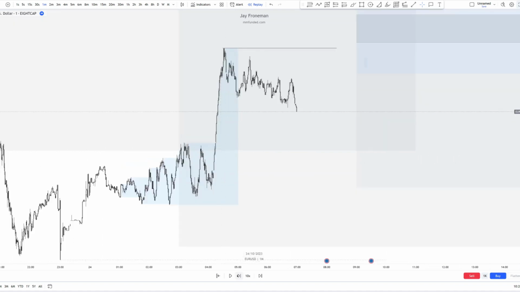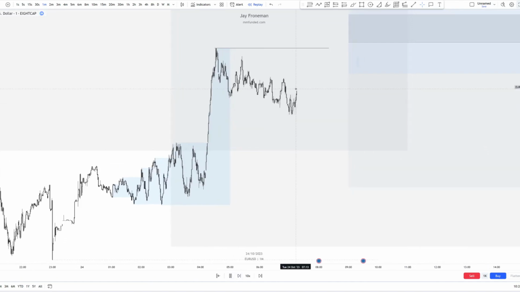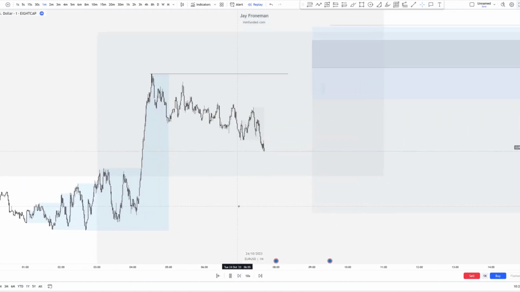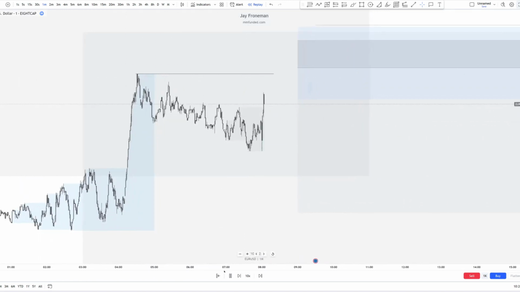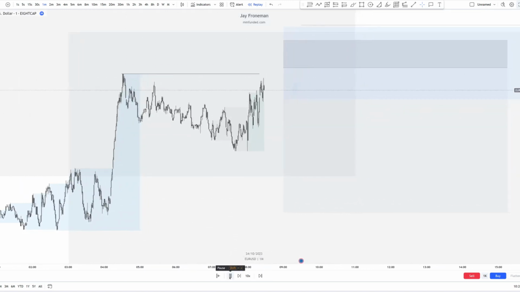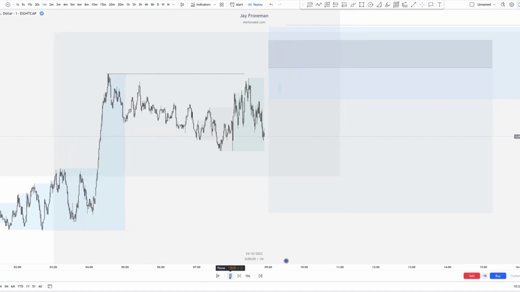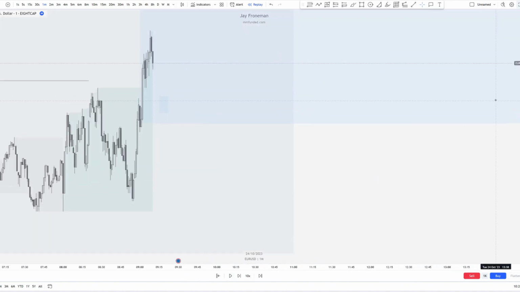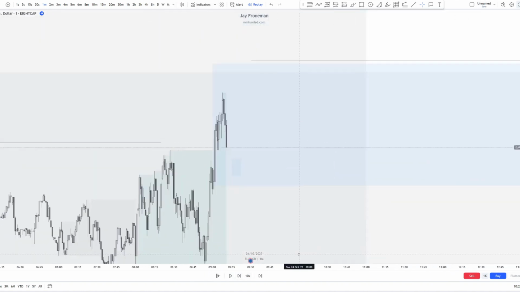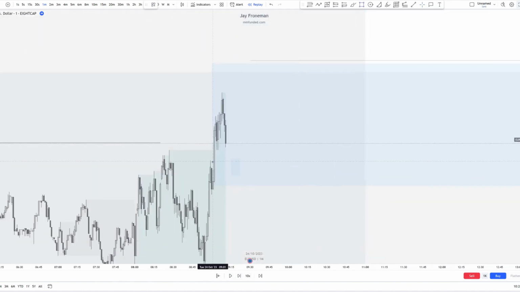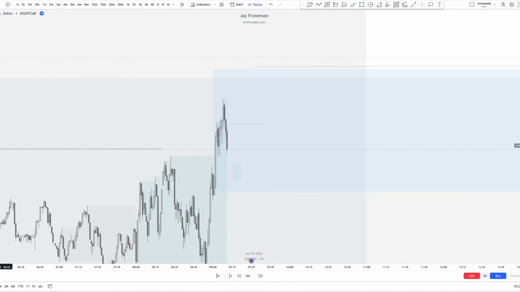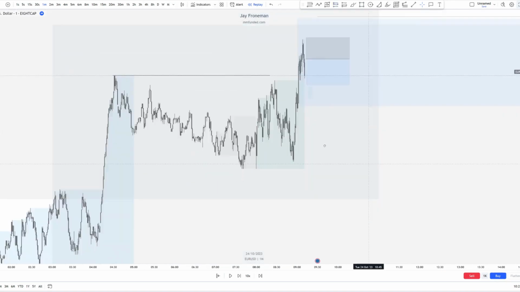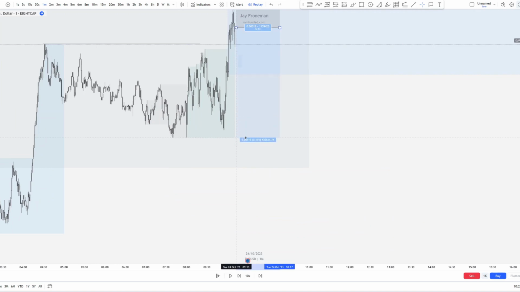All right, so let's let this play out. This is what I was looking for. So this was coming up to 7:30. All of this for me was just liquidity, wasn't looking to get involved. Still not looking to get involved. And immediately after Asian session swept over here, I looked for the first displacement fair value gap, which formed over here. Okay, so we had that sweep of Asian session, this displacement fair value gap. I took my first entry on this gap, stop above that high, and I was really just targeting these M15 internal week lows.